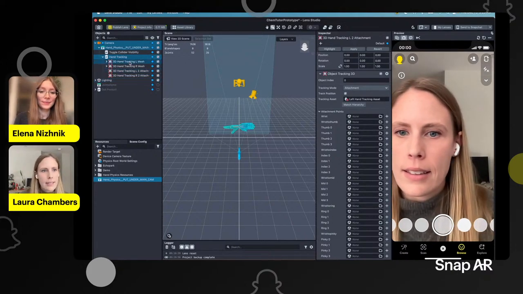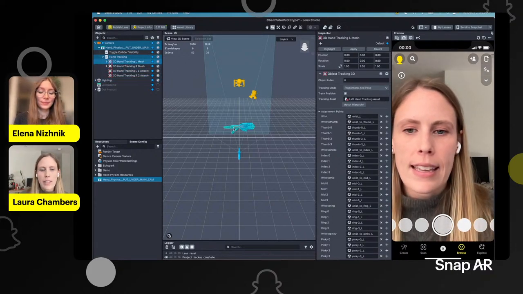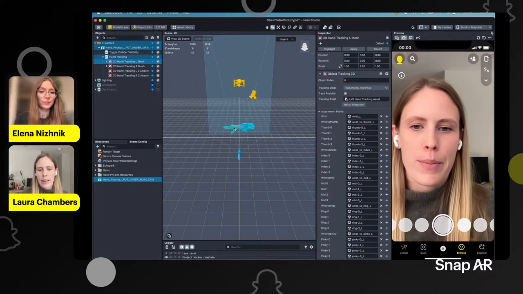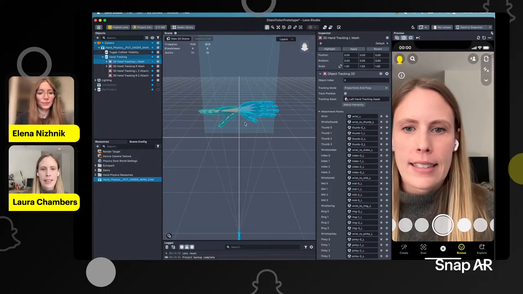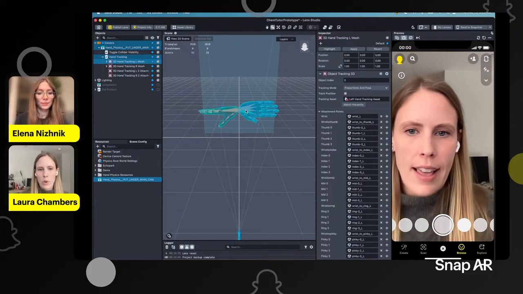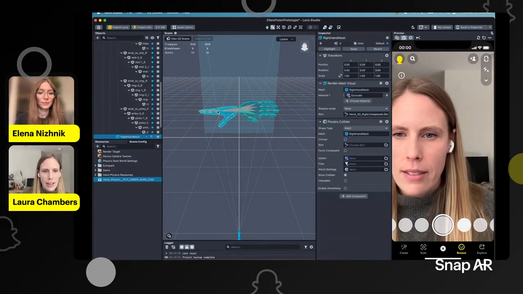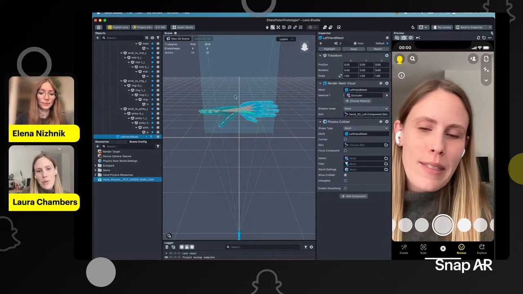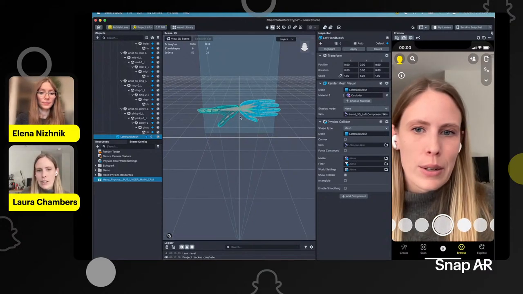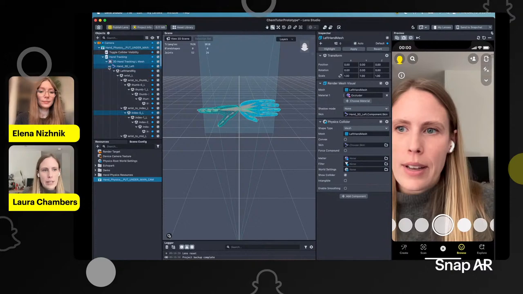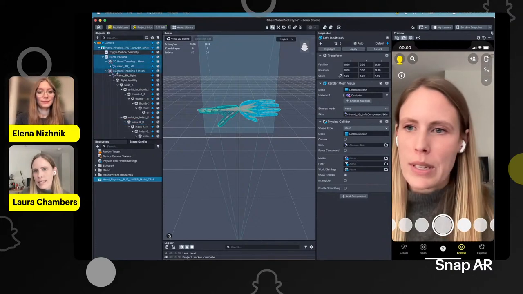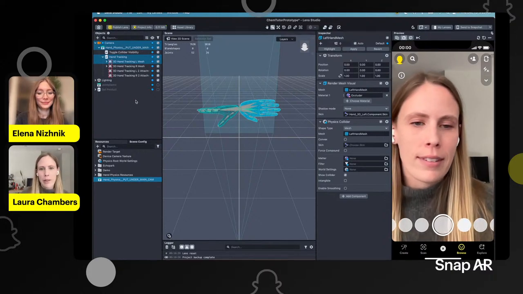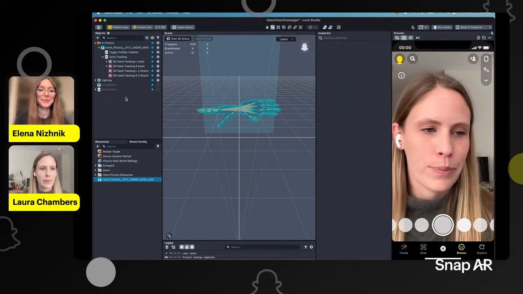So when you add both a left and right hand to the scene here, this kind of differentiates which one's left and which one is right. So I think the left one, oh no, this is right and this is left. So I don't know that there's specifically a reason for that. It's just to let you know that there's a difference between the two. But there's not really a specific difference that I can call out, at least that you need to keep in mind or be aware of. Thanks for letting us know.